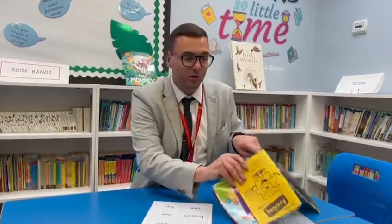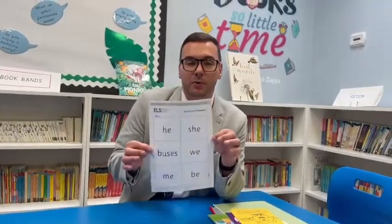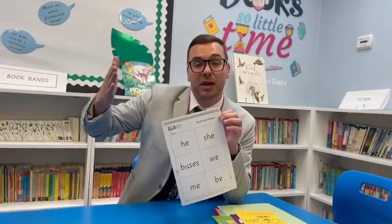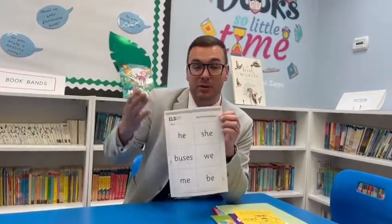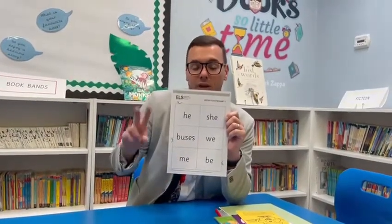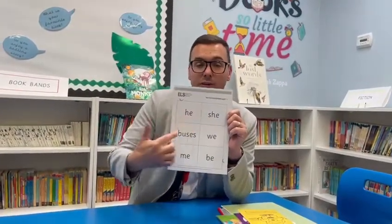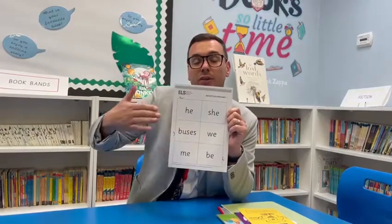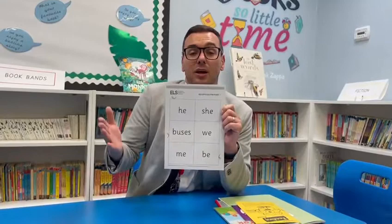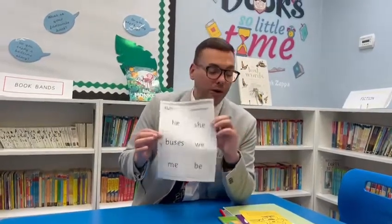In addition, just for the time being, as children are catching up, they've got the harder to read and spell word sheet. These have been taught prior in Reception or in Year One, depending on which year group you're in, so you need to try and catch up. They've got one sheet in Year One and two sheets in Year Two. Read the words and then practice spelling these words, because these are words that you should know from Reception. But as you know, we've only introduced the scheme this year, so we're trying to play a bit of catch up. I hope you find this video useful.